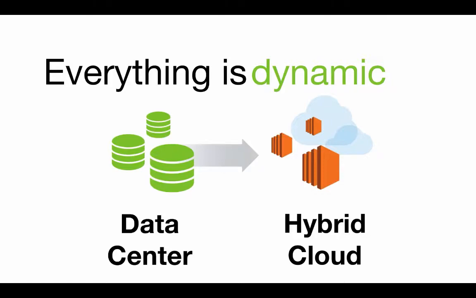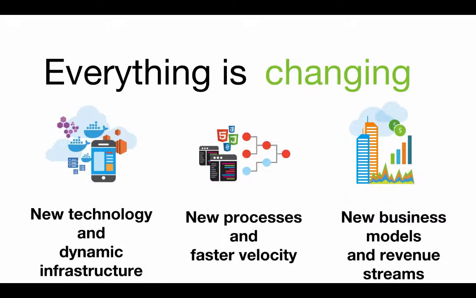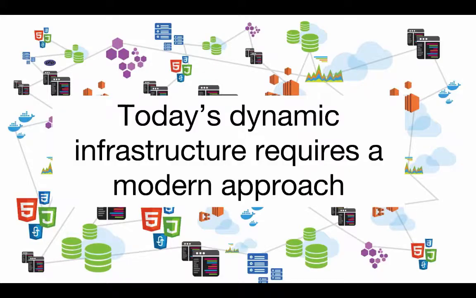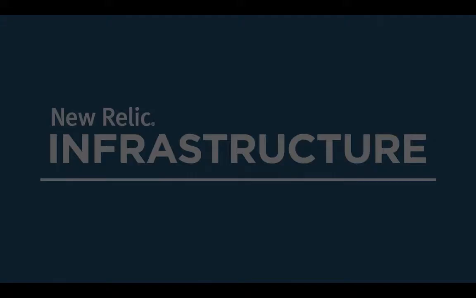I'm going to jump through, and I'm just going to stop here really quickly and say, everything is changing. That's clear. The way that we write software is changing. The demands of the business are changing. But most imperative, the actual process by which we need to monitor these systems and the metrics that we need to care about are changing. So with that, today's dynamic infrastructure requires a modern approach to how we approach monitoring. And that's exactly what New Relic Infrastructure was built off of.